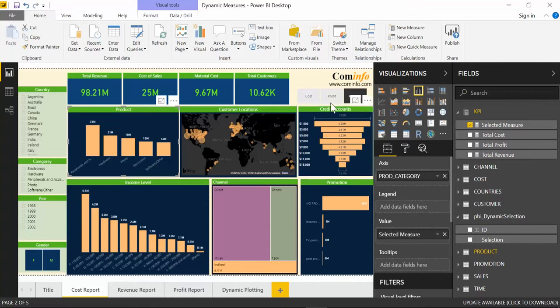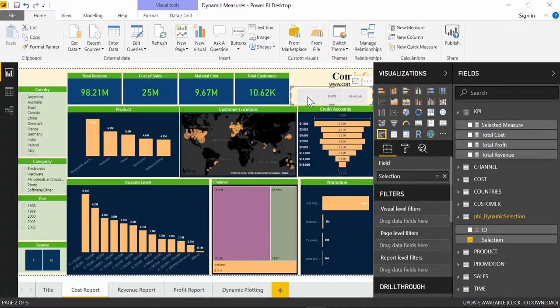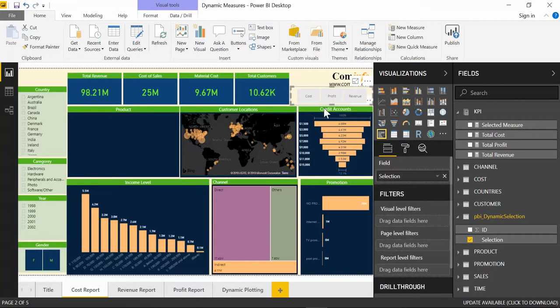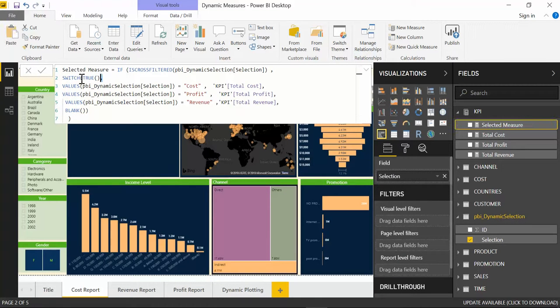So now, if you look at it, if I select cost, it changes to cost. If I select revenue, it goes to revenue, and profit. So it's doing an if then else statement using the switch that we have right here.